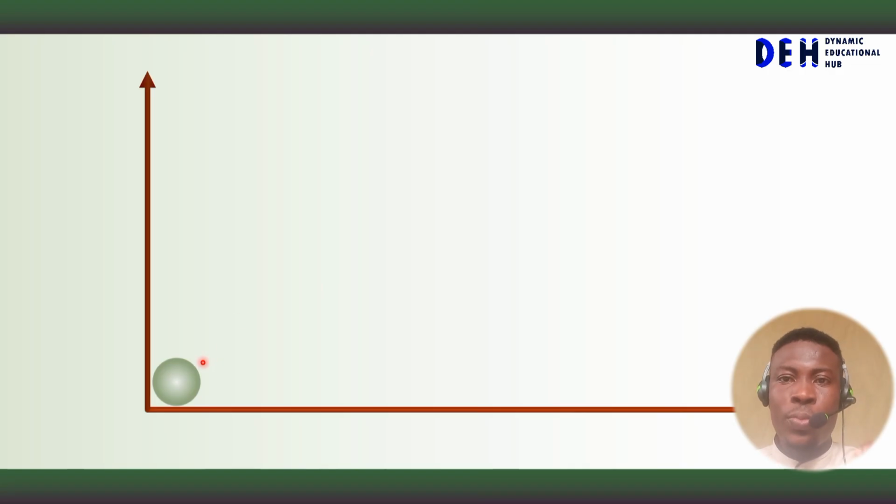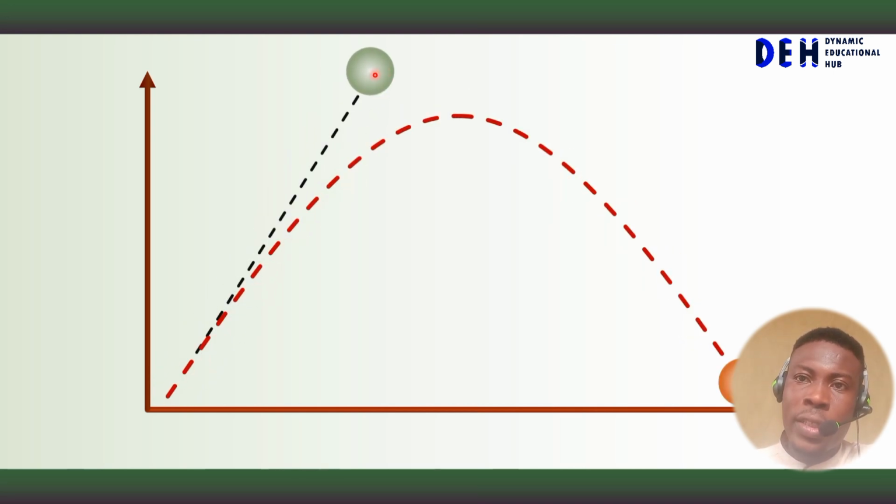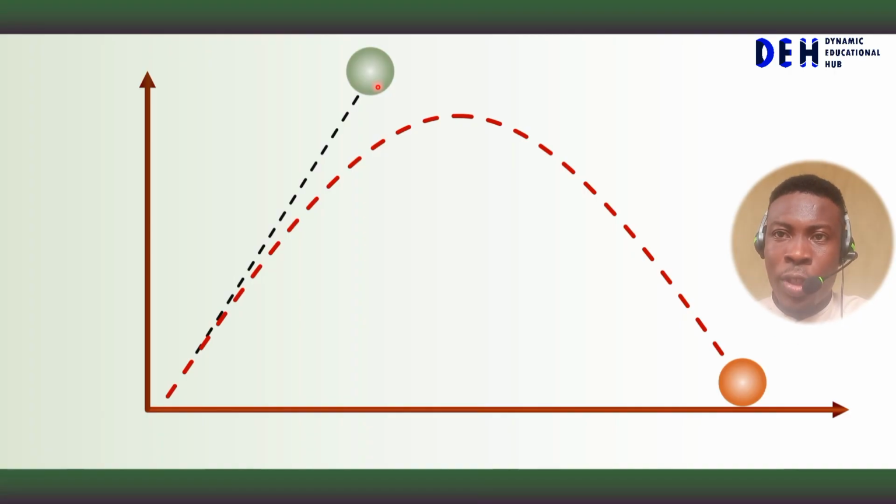Let's say we want to project this object along the line. Now, when this object is thrown, we are expecting that it should move along this straight line path. In normal circumstances, according to Newton's first law of motion, this object should continue along this straight line path. But due to the weight of this object, which acts vertically downward due to the what?